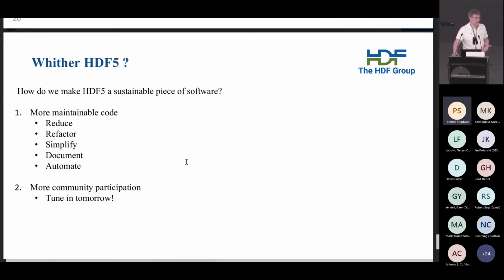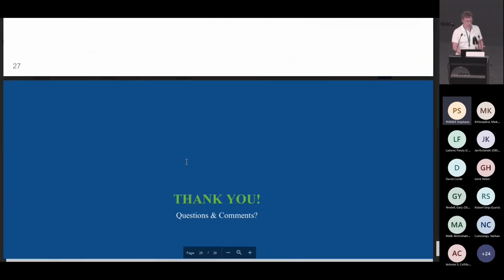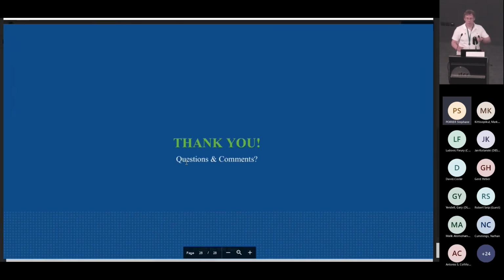Another thing that we're lacking is a lot of internal documentation. That's another thing that is going to be a big priority for us over the next year or two: to create documentation, not just internal documentation at a deeper level, but also architectural documents, the kind of things that people who want to contribute to HDF5 need to understand, contributor guides of all types, and to automate more, moving to more continuous integration and continuous deployment. We'll have more of this in the talk that I am just about to give. So I'll pause here. We can do some questions if people have questions, and then I'll move on to the next one.